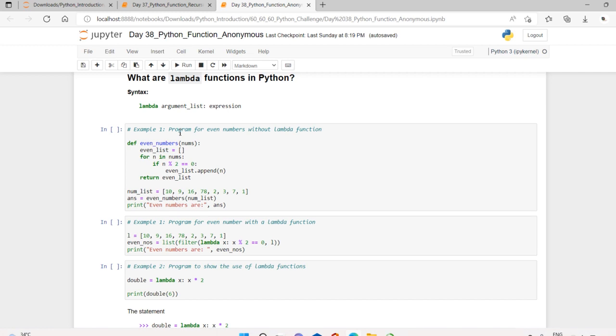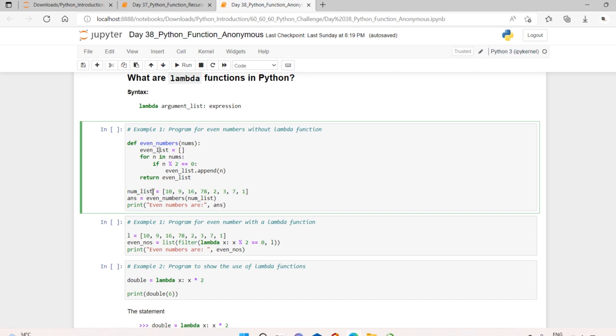See here, dear friends, here is the definition of even numbers, and you are going to give some numbers, and here we have declared an empty list. From that, you make use of for n in numbers, and you check whether the number is even, that is n modulus 2 is equivalent to 0, verifying the even number condition. Once it is, you append it to the even list, and you return the even list.